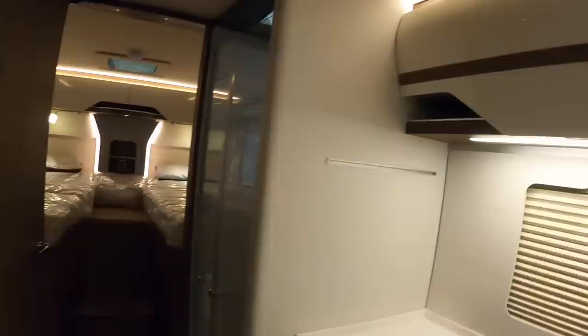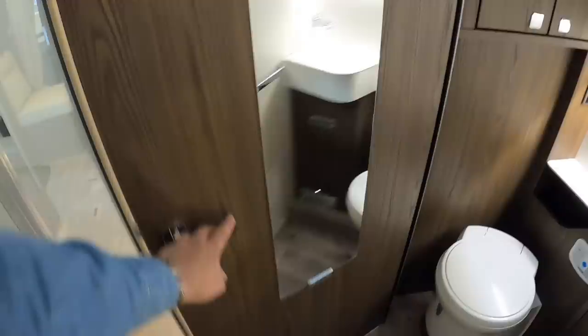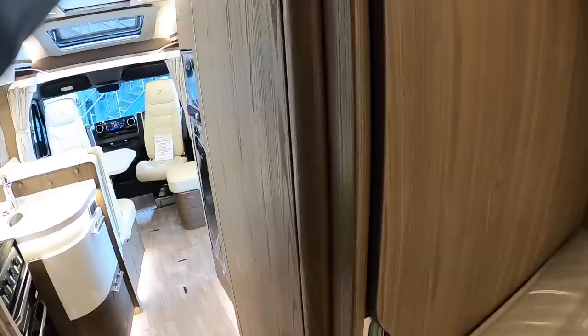Heading back further, there's a hanging locker with shelving — really useful space — plus more of that funky tucked-away lighting. Back here it gets clever: the shower is separated off on one side, and the toilet is on the other. The main door can come all the way across and fits perfectly into a recess, giving you full privacy at this end of the vehicle. But there's also a second sliding panel that can be released to give you two different ways of enclosing the bathroom area, depending on how you're using the vehicle.